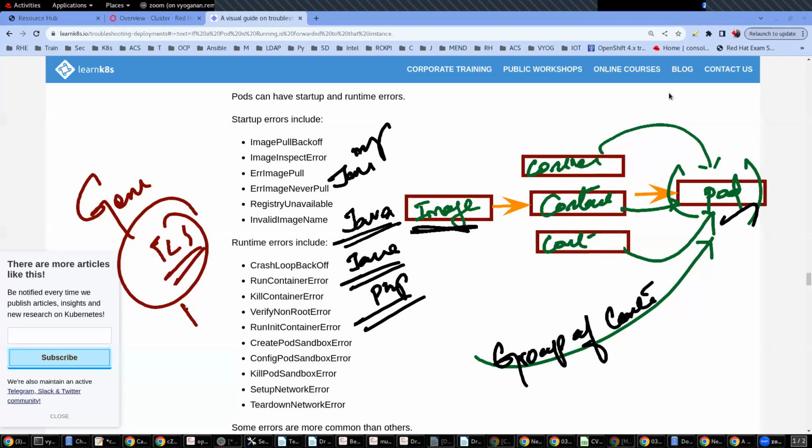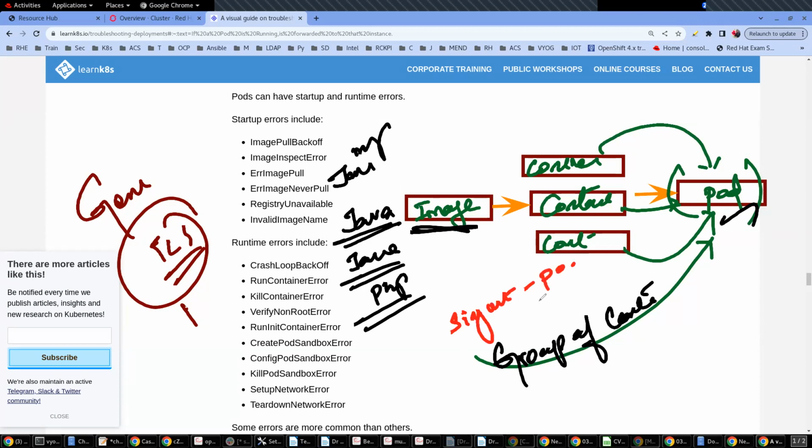I have a question. My understanding was that a pod is a single unit, the smallest unit in Kubernetes. A container can contain multiple pods, but it's not like a pod containing containers, right?